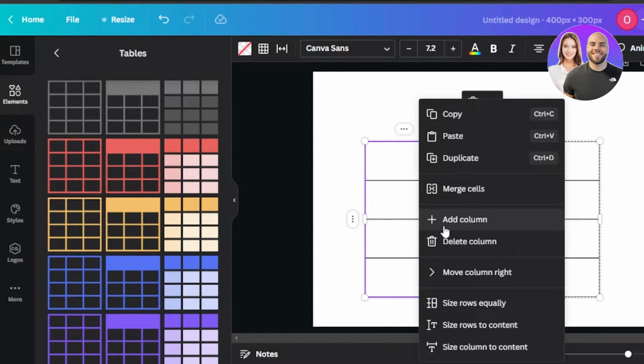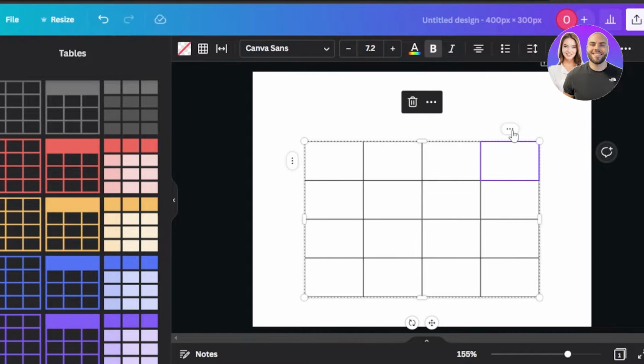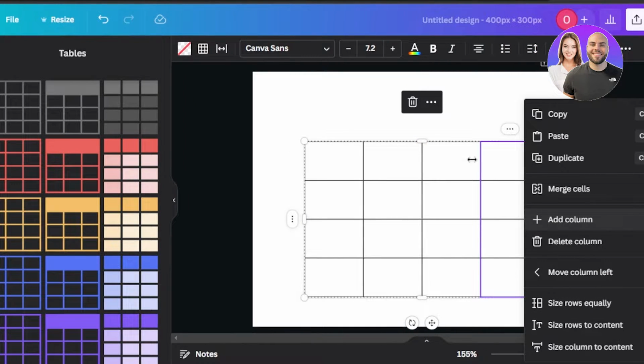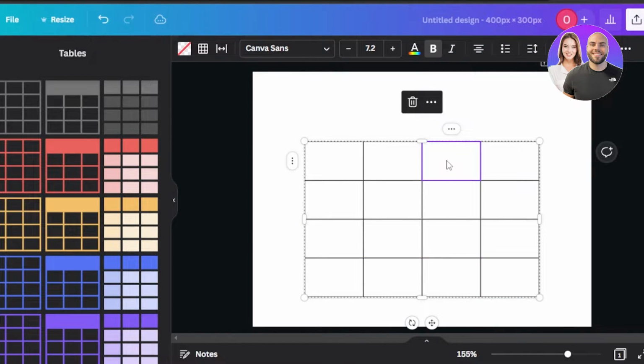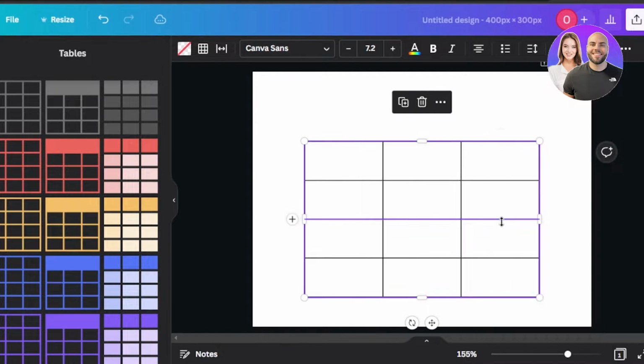Let's say I want to add another column to my table. So I will just click on add column and it will be added. Now I have 4 columns. If I want to add a column right here, then I can just click on 3 dots and click on add column. If you want to delete a column, let's say I want to delete this one, you'll just click on 3 dots, click on delete, and this one will be deleted in the middle. So where you find these 3 dots, you're actually working on that column.